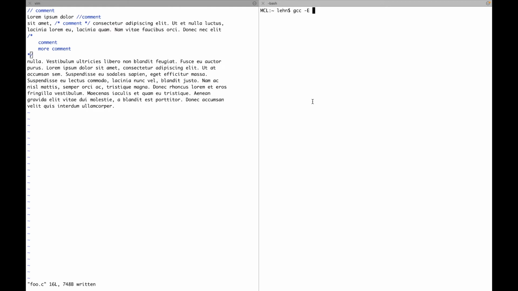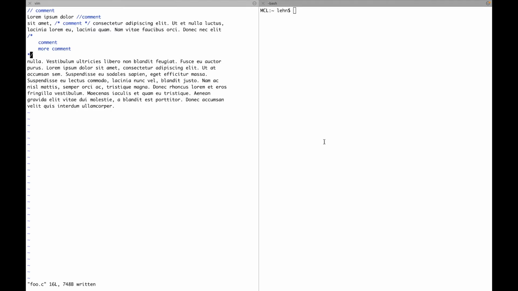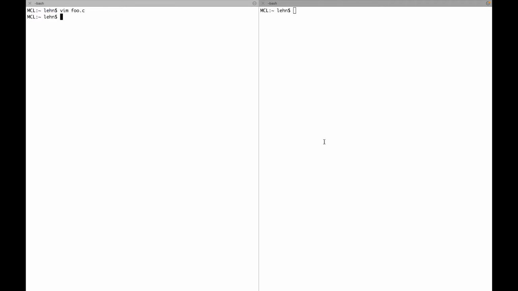And now you will see that this gets removed by the preprocessor. Not nicely, because you get this additional new line here, also here a few new lines, but it's gone. Now the next thing I want to show you is how you can do macro expansions. For that I will use a new file.